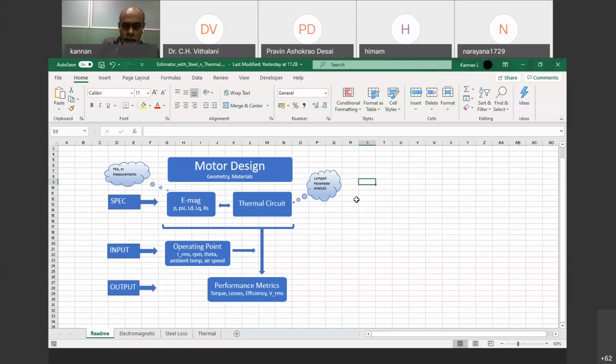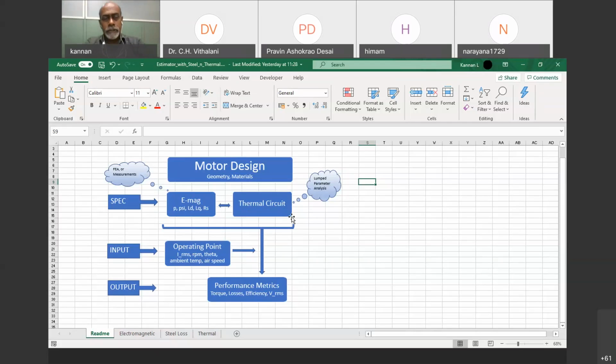And the reason I have written the electromagnetic and the thermal at the same level in the hierarchy in this block diagram is because each of them will influence the other. For example, if the thermal circuit is such that in a particular operating condition the temperature is going to rise, then two things will happen. One is, because the temperature is rising, the resistance of the windings will also increase, because the resistance of any conductor has what is called a temperature coefficient. At higher temperatures, the resistance will increase.